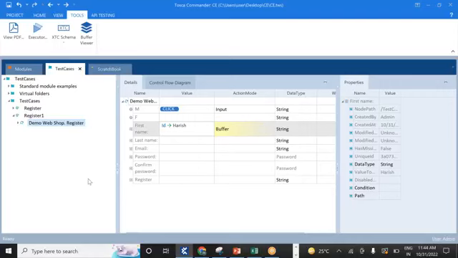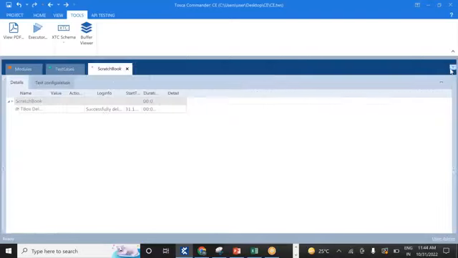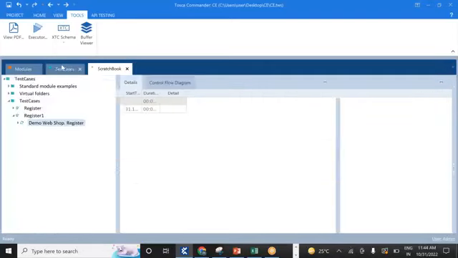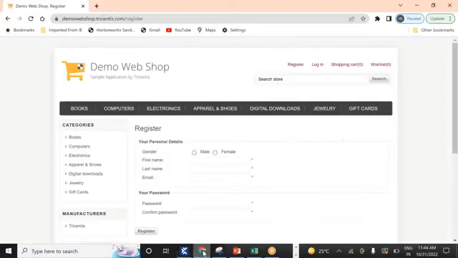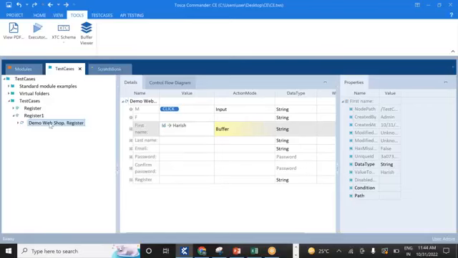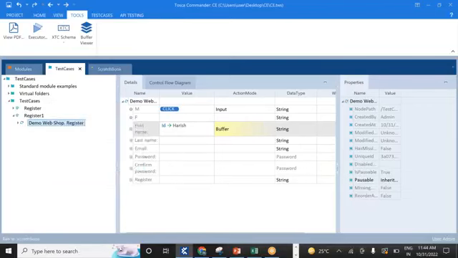Okay. Now I am going to execute this. I will check whether any buffer views are there. There are no buffers. So now I am going to execute this. I'll right click here and check whether the page has been opened or not. Okay, the page has been opened. I'm going to click on this, Run in Scratch.